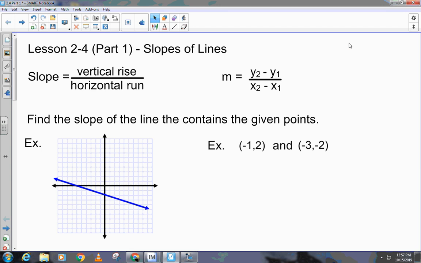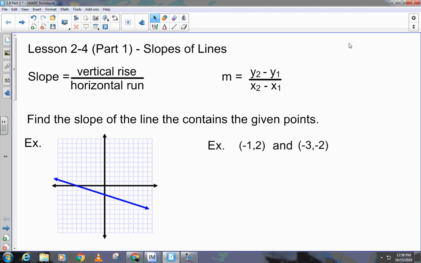Slope takes on a lot of different faces, so you need to be able to recognize it and understand it in several different ways. Slope is something that is used in all different aspects of life, honestly. If you build a house, your roof has a slope, which is called a pitch. If you work in the business world, you look at trends over time. Your sales are either increasing or decreasing. It's just used in a lot of different ways.